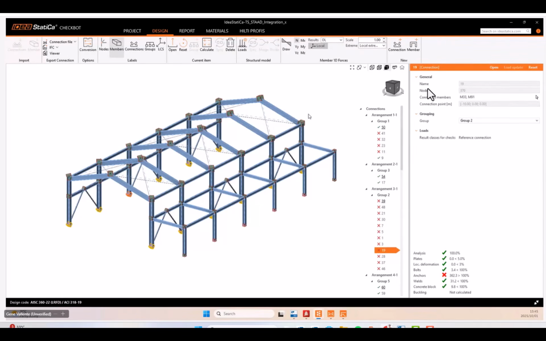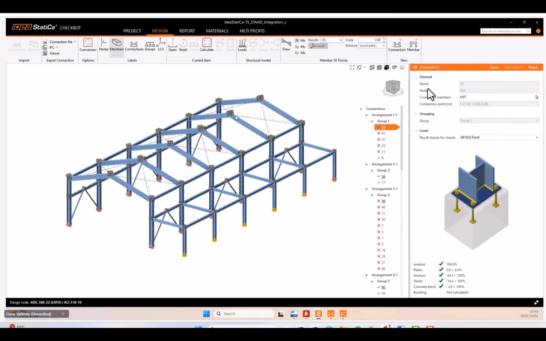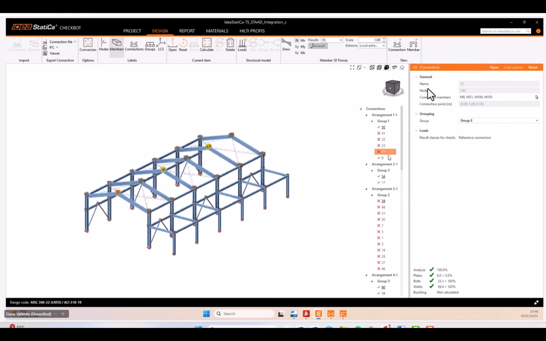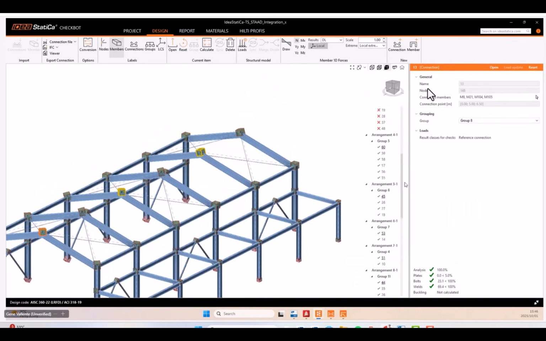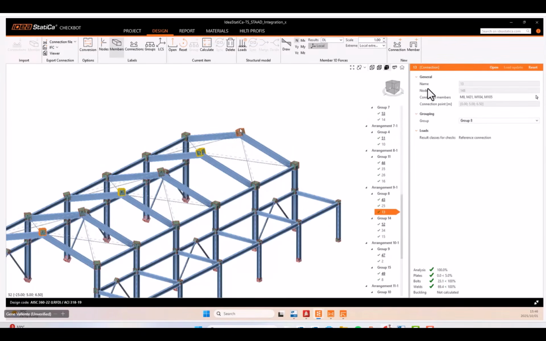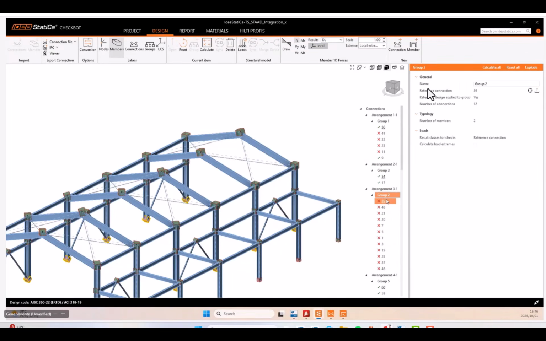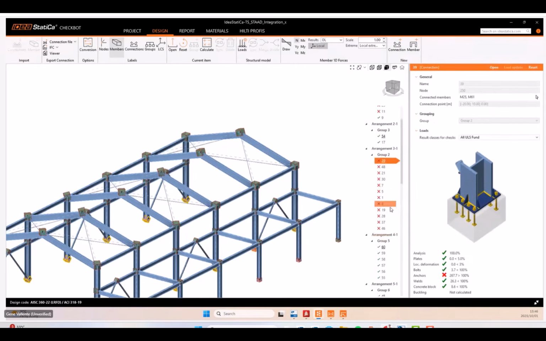I can share that IFC file to TEKLA Structures. Let's say, for example, I just want to select the apex of this, or let's just select this group right there.